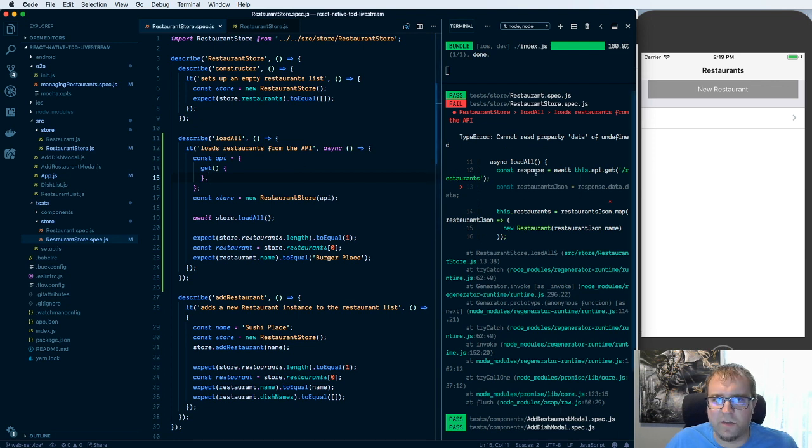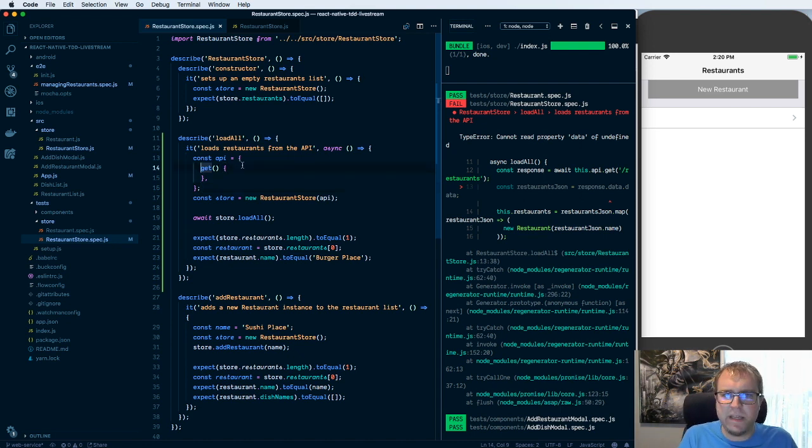But here, okay, so the response we're getting back, it doesn't have a data property. So at this point, is this what I want to do? Actually, yeah, you know what? This is what I want to do. We don't need to do anything much more sophisticated than this. So we want to create a fake API object here. We don't want to have a real Axios instance. We can just construct an object that gives us what we need and returns the values that we need.